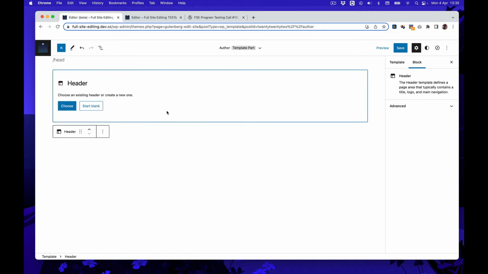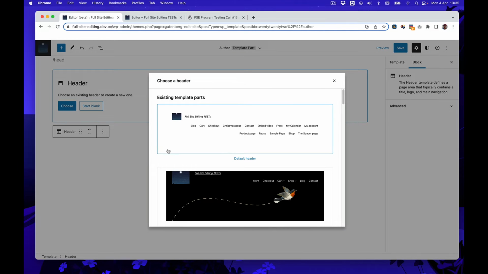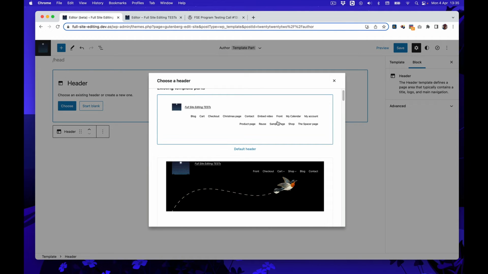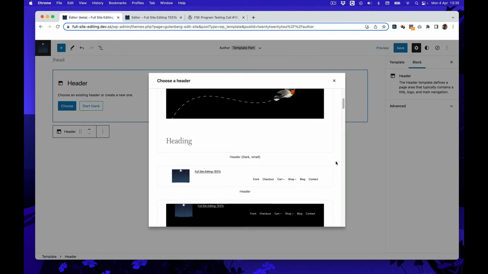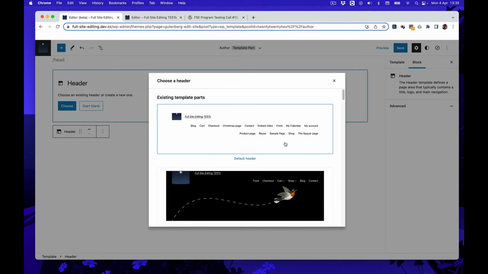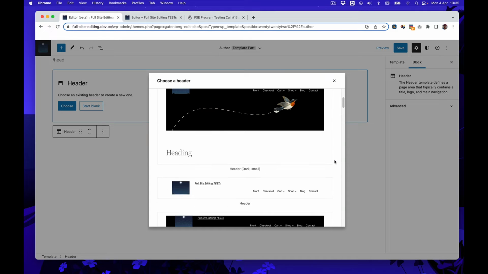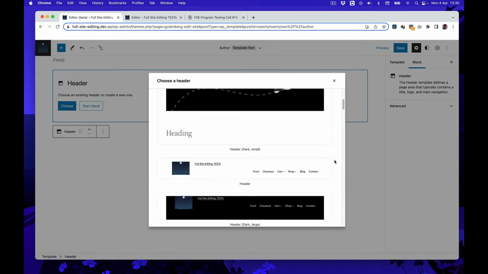I will choose an existing header, and looking through the list here, I can see one menu here, another menu here. So basically there are different menus for different headers, depending on the header and the navigation block that I have modified. So the default that I use on pages is not obvious, but I believe it is this.